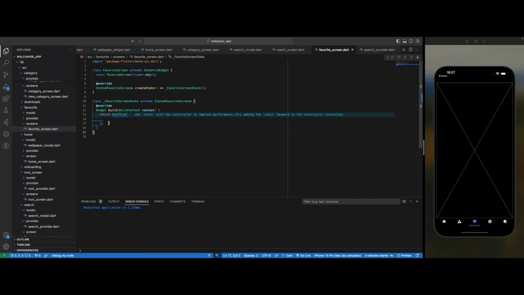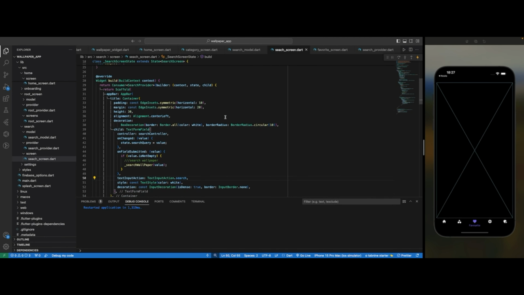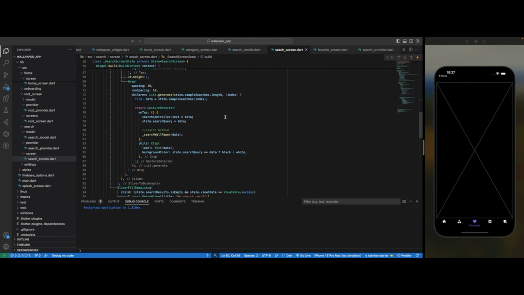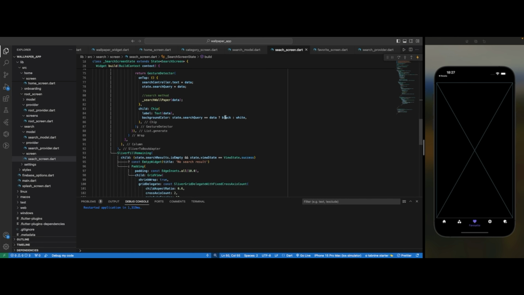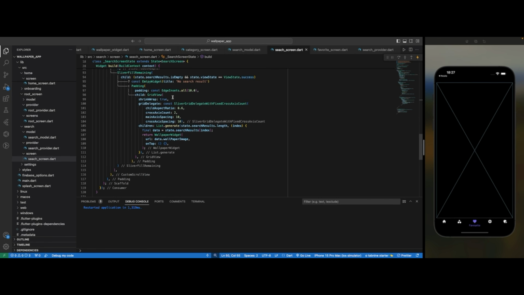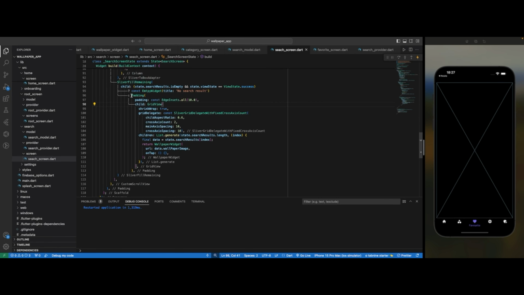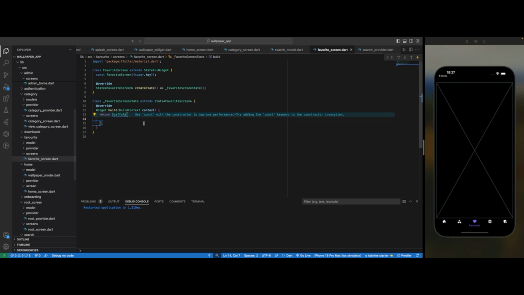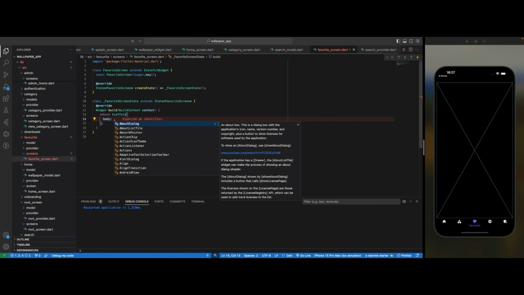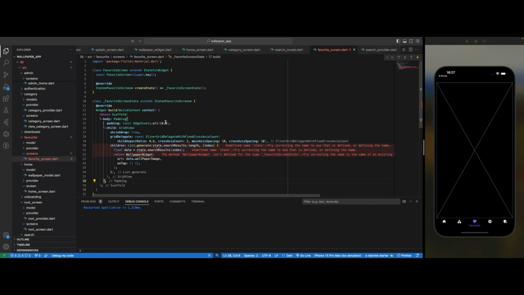All right, so what is going to happen here is that I'm going to use I think I have my home we created. Okay, let's use the search. Let's go to the search UI. Okay, so right here I'm going to copy something. Okay, yeah, I'm going to grab this. Okay, just this one for now. Then let's go back one step. So inside here I'm going to add a body and paste it there.